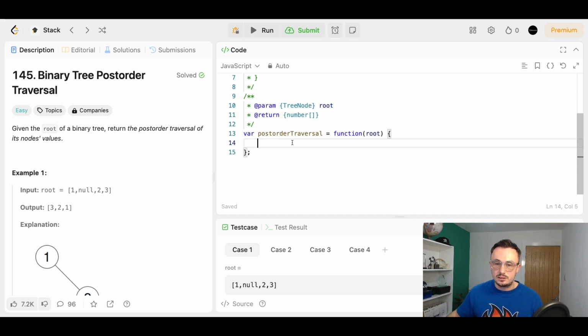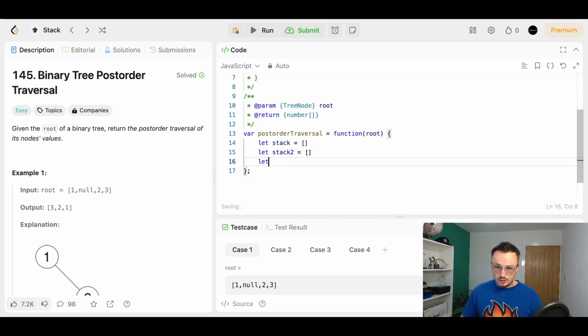Cool, so the first thing that we're going to do is declare 2 stacks. So we'll have one called stack and set it equal to an empty stack. And then we'll have another one called stack2, and we'll also have that as an empty stack. And then finally we want to have a result, which is going to be an empty array where we're going to store integer values.